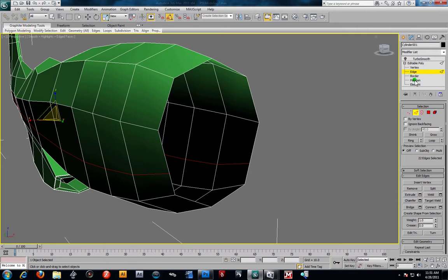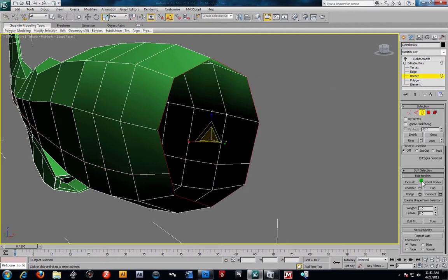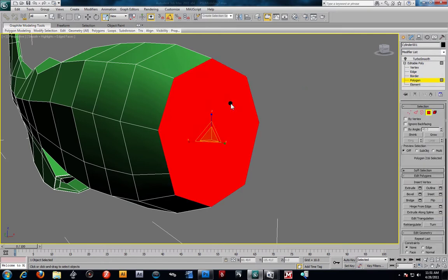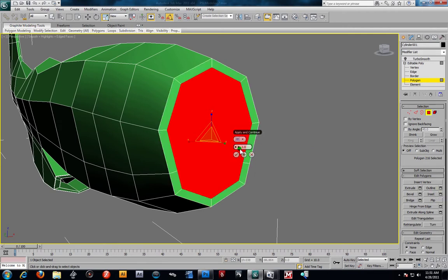And then if we wanted to, we could actually bridge these, I guess, or I can either cap it or bridge it. If I took my border, capped it, what we could do is take this face and set it in slightly. We can do something like that.